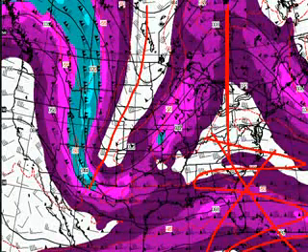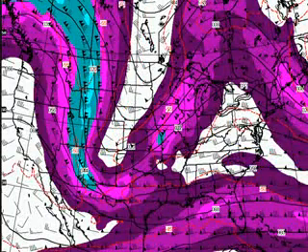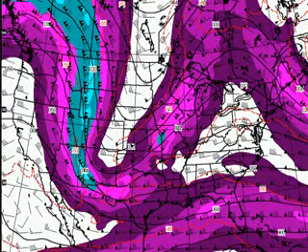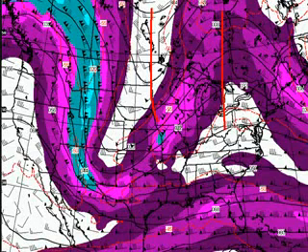This is a much more favorable pattern with a ridge in eastern Canada, and again, you have your 50-50 low starting to form out here. Notice there's still a little bit of a negative tilt, but it's not nearly as severe as before. So things are definitely backing up and giving room for this ridge to build. Let's go ahead and back up.